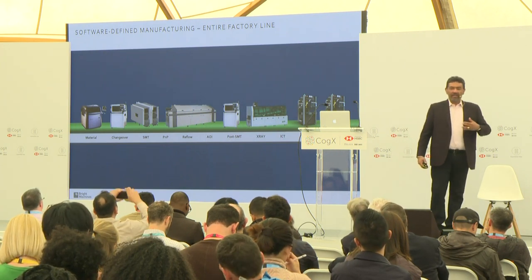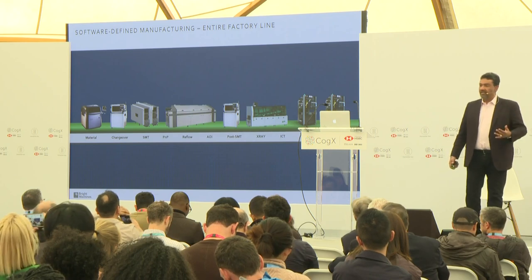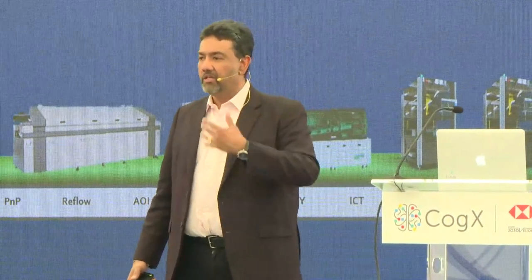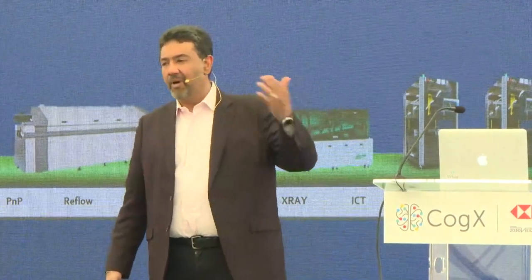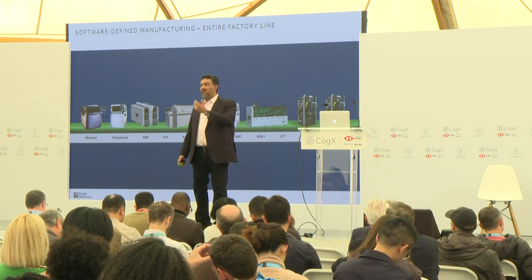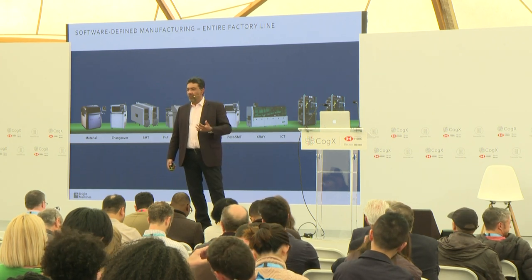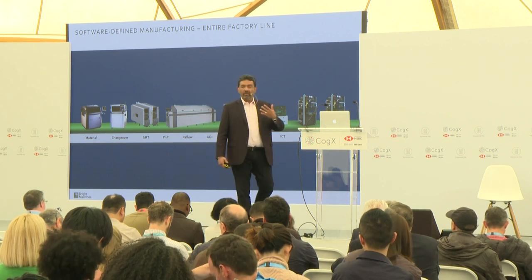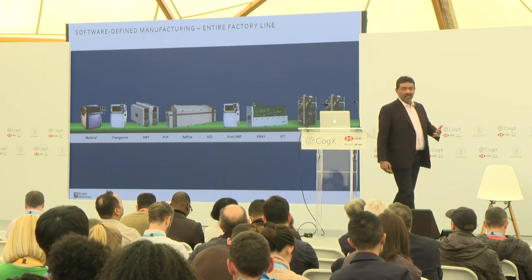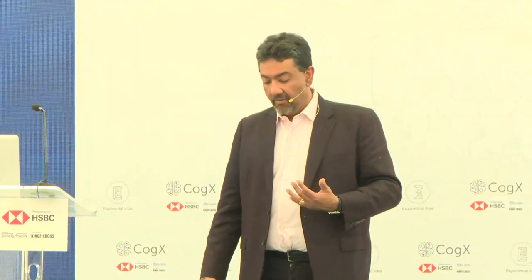So what software-defined manufacturing is leading us to is a world where the production lines are increasingly autonomous and the factories are programmable. And that means flexibility in instructing the factory on what needs to be made can be done through software. Much like, if any of you are in the software industry, today we deploy software on an ongoing, continuous basis, adapt to any changes, we find a bug, we fix it, you deploy instantly into the data center. We can start treating the making of physical goods in much the same way we have been approaching the making of digital goods, which is in an agile, iterative fashion. And this is what factories, not just of the future, but really increasingly of today, the cutting-edge factories are about.